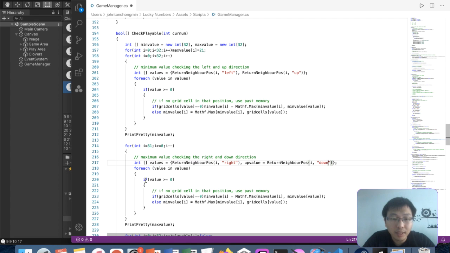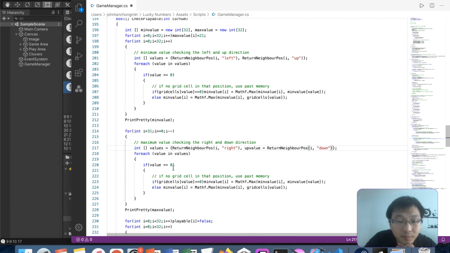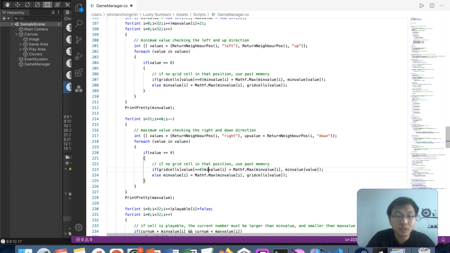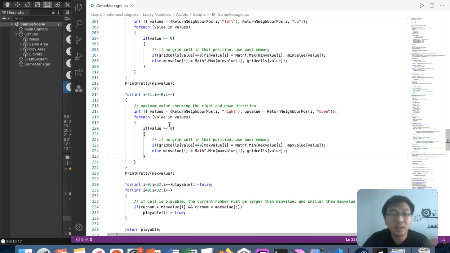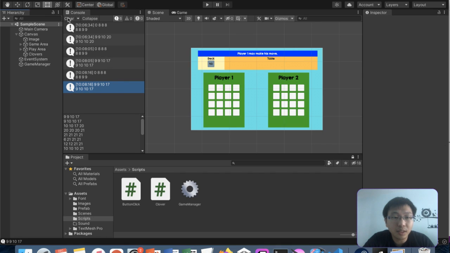For each value in values, if the value is greater than 0, then over here we'll change this to max value, and max value here, and this will be a min. That should pretty much do the trick for the up, down, right, left for min and max value. Let's just do a check to see whether it works.